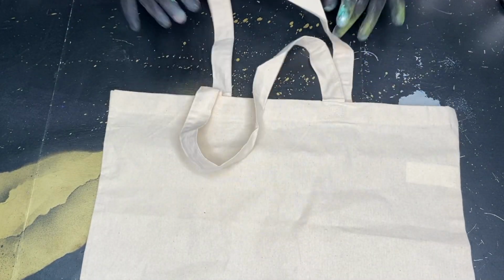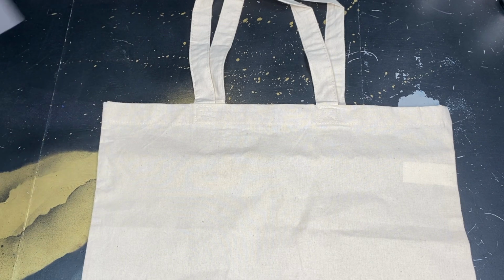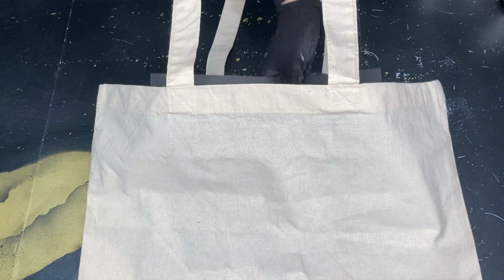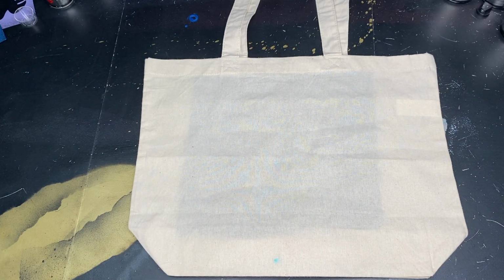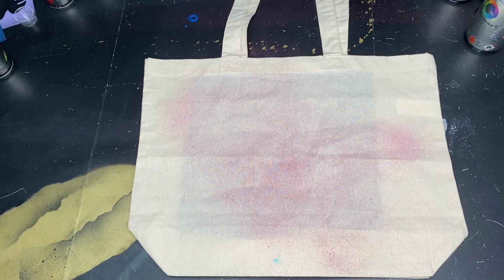If you're painting on a tote bag, we recommend putting a piece of card or paper inside the bag before starting to avoid any paint coming through the other side. Now, instead of filling the whole background, we recommend just a light spray or none at all and just focus on your stencils and pens.